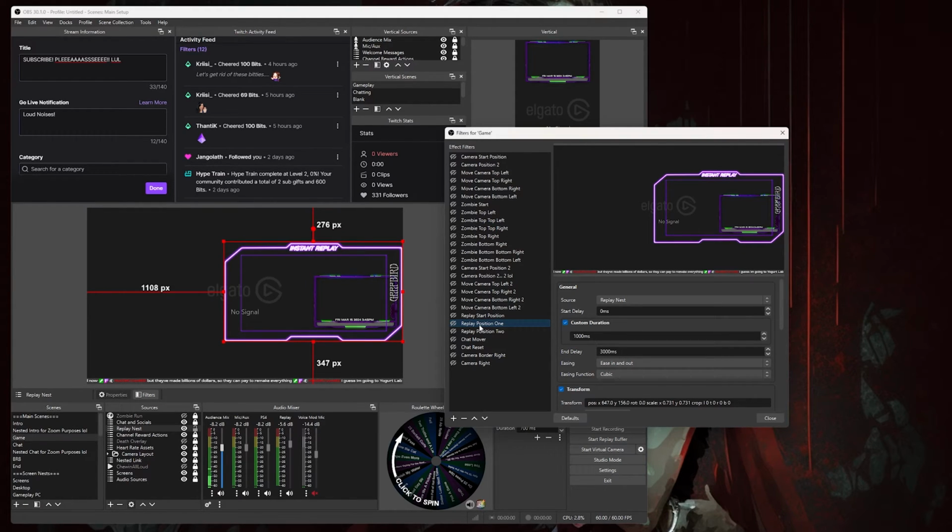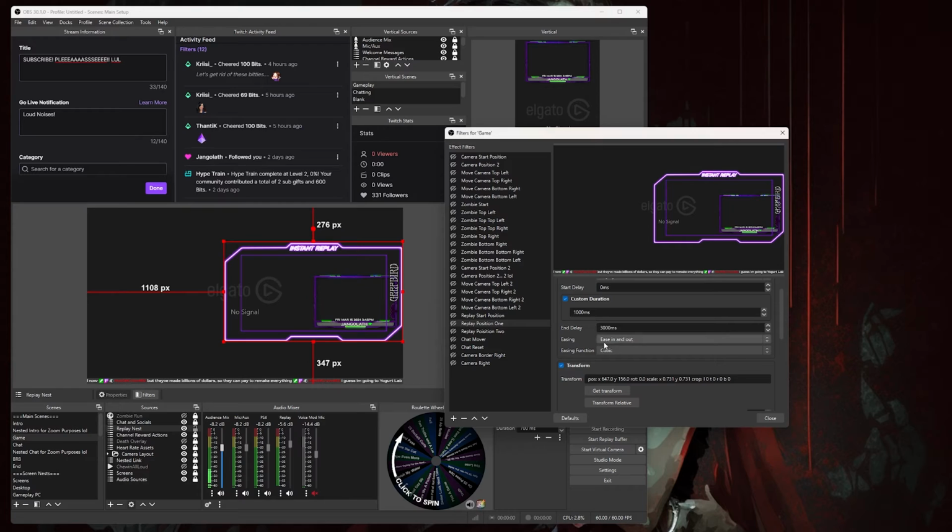And the source is again Replay Nest. The custom duration is again 1000. Change the end delay to 3000 and set easing to Ease In and Out. And then make sure Transform is turned on and click the Get Transform box to get your source's current position again and save it as a value in that line.